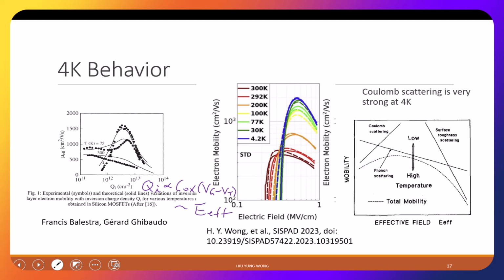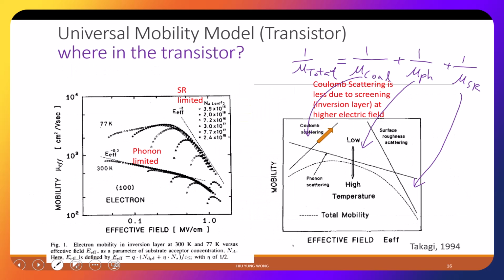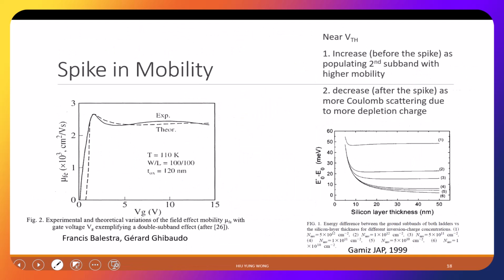Okay, and there's something called screening I did not discuss, but let's just ignore that for now. That's the reason why you see Coulomb scattering at low electric field. Maybe I need to say that. Here, screening means that you have a mobile electron, it screens away the electric field, so you don't feel the Coulomb scattering. Okay.